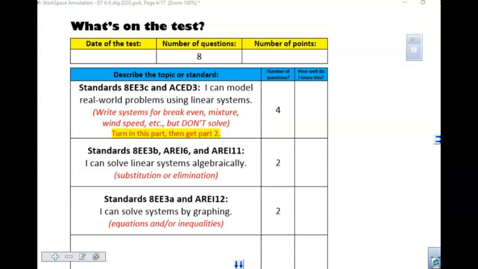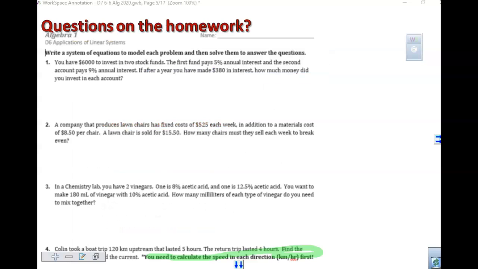Then it's to solve, and again, I don't care which method you use, but I have to be able to see how you did it, whether it's substitution or elimination. When you look at the quiz that I handed back to you, if you turn it over, number 1 is a percent problem. This one's a little trickier. Sometimes it's a little different. So it's kind of like those percent problems.